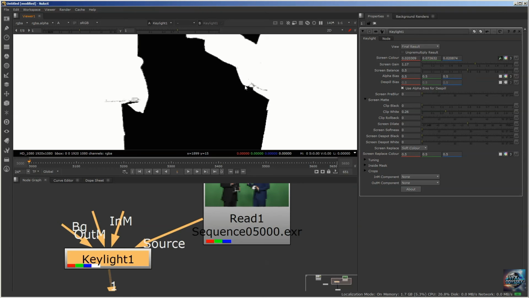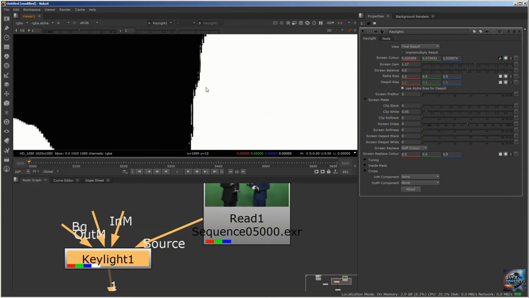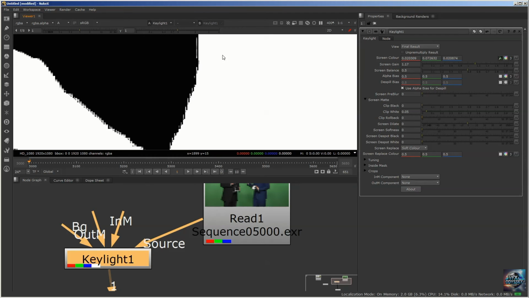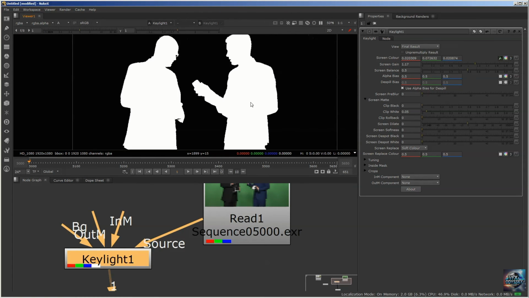This happens to be in the edges, so I do care, but not so much because it's in the edges. I can help a little bit like this, but for the rest, that's it. Anything closer to the edges, we have gone way far. But then I genuinely do not care, because key light number one doesn't care about the edges. Can you look at these edges? They look horrible. But guess what? We just don't care, right? Because we care about the core matte. This looks solid. This is good.